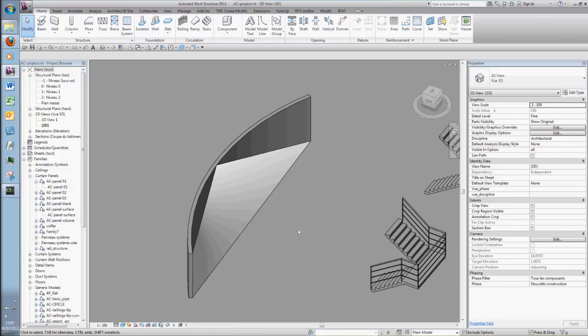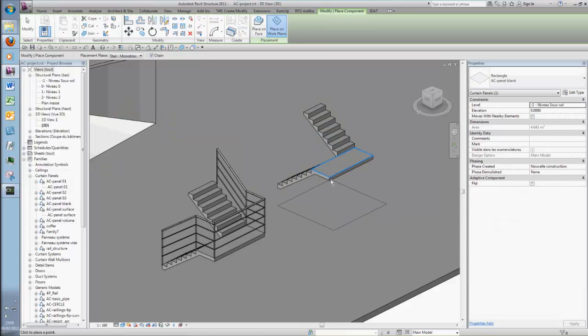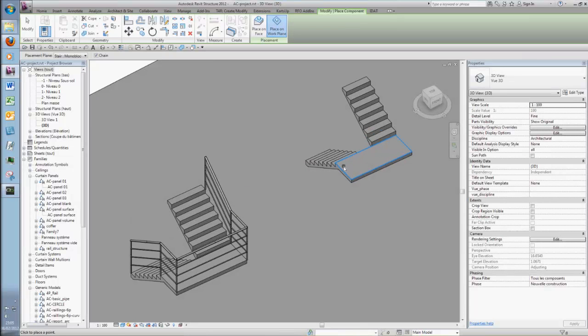And if you make a new one placed on a work plane, you have to set a work plane here, and I make a new one. Maybe it won't work. Yes, okay.